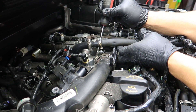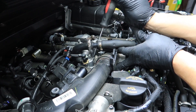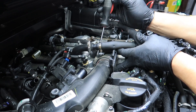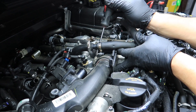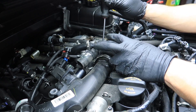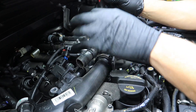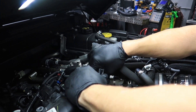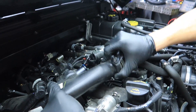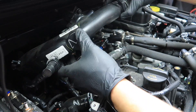Now I'm going to remove the coupler holding the charge pipe to the turbo, and then we can remove the whole unit. I never removed this thing before, so hopefully that's the last of it. These clamps are a little annoying to get to, but they're not impossible either. Wiggle this out of the turbo, and I should be able to wiggle it from the bottom part over there and remove the whole pipe.